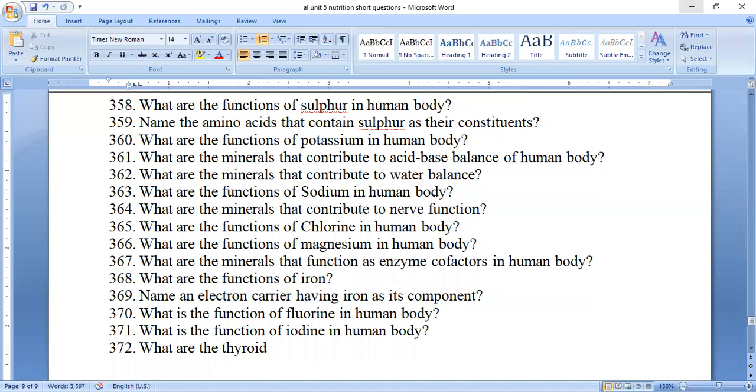You are writing the points that are not in the note. Not in the note means it is in your syllabus. Understood? I am placing some of the questions and examples there because they are in your syllabus. They will come in future lessons, and when you come to that place, it will be a small repetition for you. Otherwise, I will not give them. They are not extra points or out-of-syllabus points.